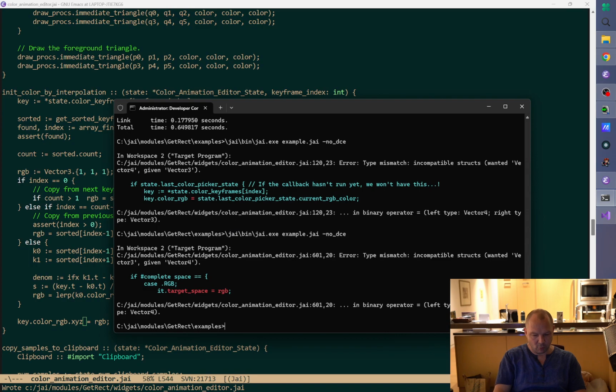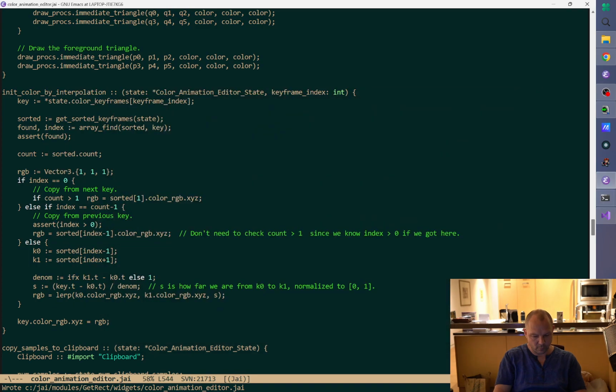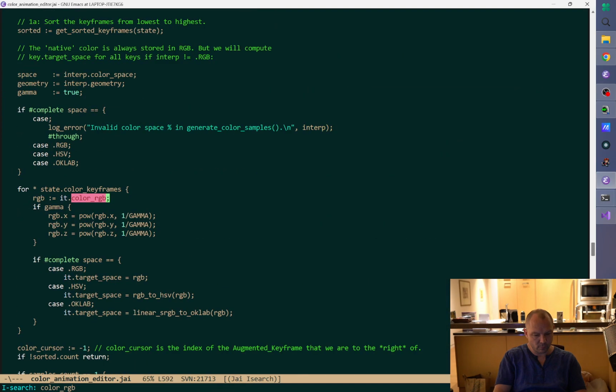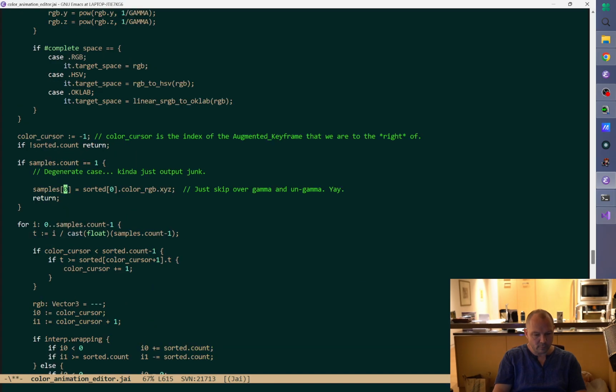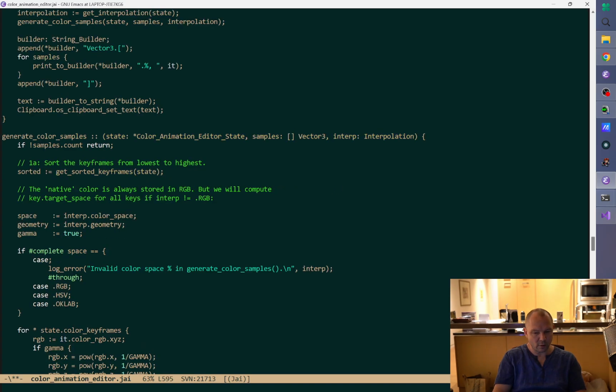We've still got many more to go. So we're just going to leave the alpha channel in there. Actually, the samples here should probably be vector 4.